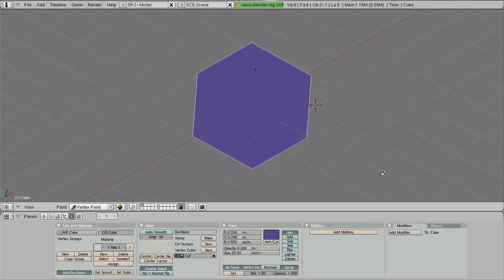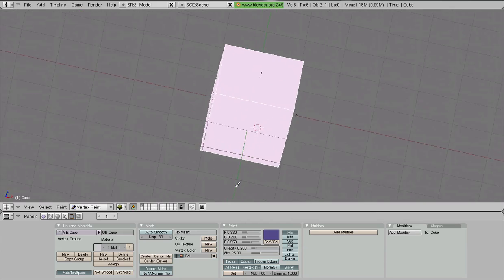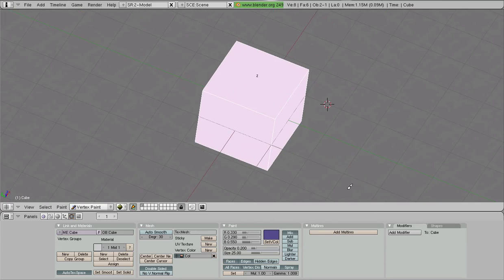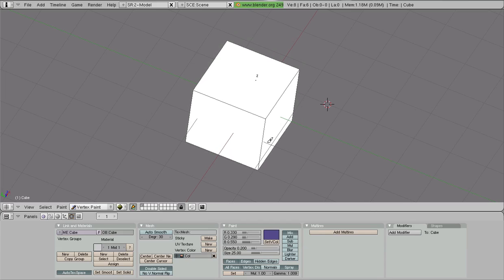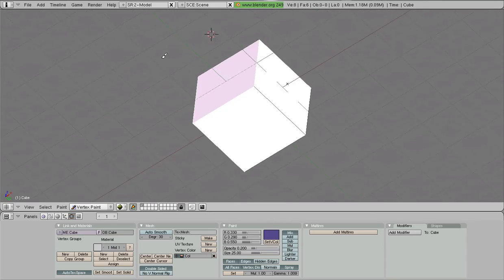Well, I didn't want that. Well, let's say I only wanted to do one face. Well, let's undo with Control Z. And let's get into the face mode of Vertex Paint by pressing the F button. Now we can see the different surfaces. So I can right-click on a surface, or a couple surfaces here. Or if I didn't want to shift-click, I could control-click. Nope, that's not available here. Can't do that. You can only right-click and shift-right-click in Vertex Paint mode.